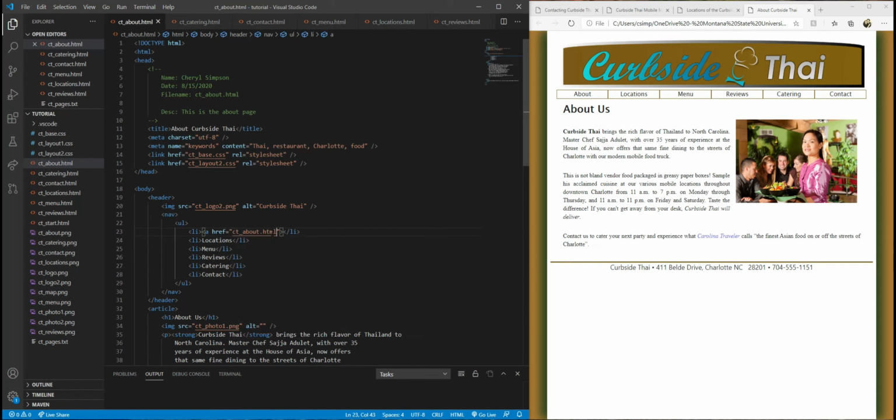And we're going to close that A tag and type in the word about. So remember, really important to keep track of, if you have an open tag, you have to have a closed tag, and those both have to be inside the list item. So when I save that, the about now becomes a hyperlink, which will go to the about page. This is the about page, so it's just going to go here. But we're going to use that same concept and we're going to create those for all of the items.